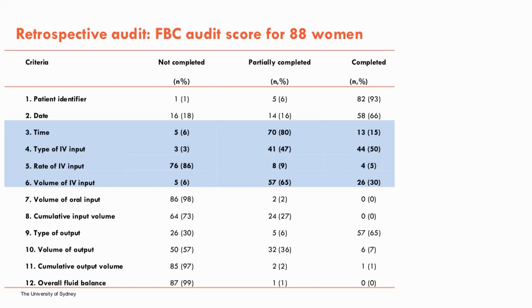An unexpected finding was a low level of IV fluid order completion. Overall, only 18% of charts were found to be fully completed. The most common reason for incompletion was no written prescribed order for IV fluids — 62 of 94 charts had IV fluids administered in labour without a written prescribed order. This was recognised to be out of the scope of practice for midwives at this facility, though the study is limited in its ability to explain why this occurred.